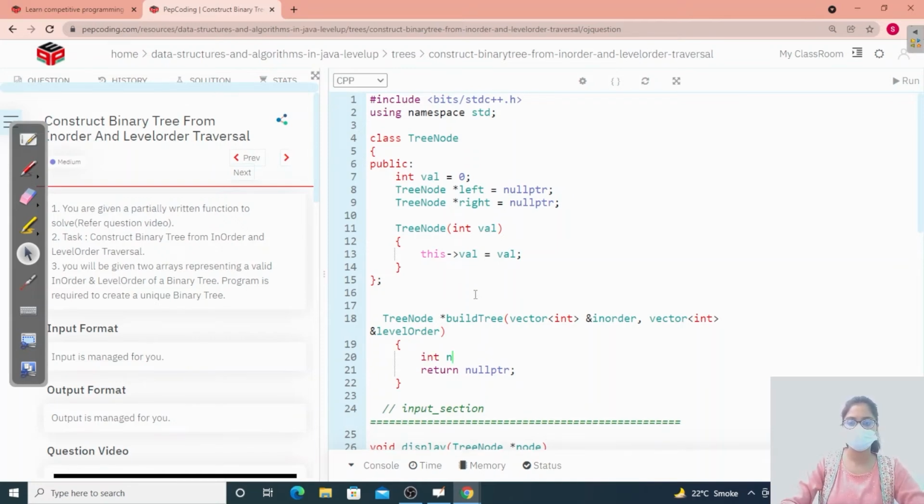Firstly we'll find the size of our level order vector, and we'll be calling the function buildTree, passing the inorder, and the inorder starting index, that will be 0, and the inorder ending index, that will be n minus 1, and the level order.